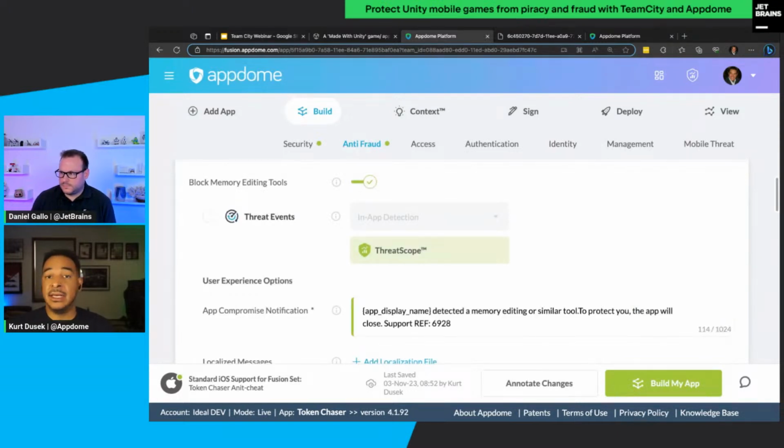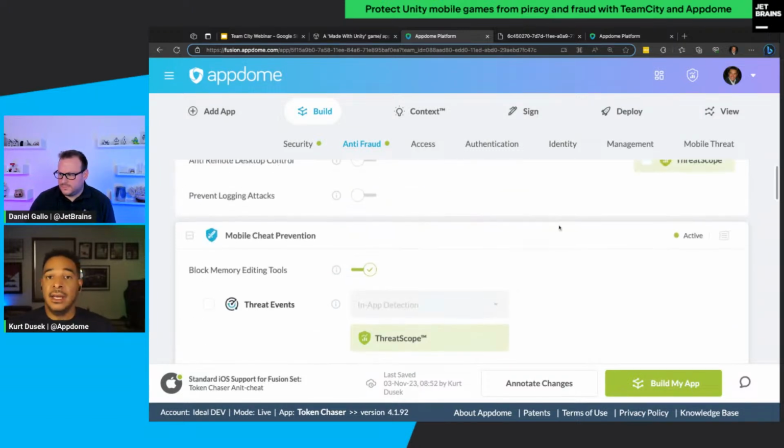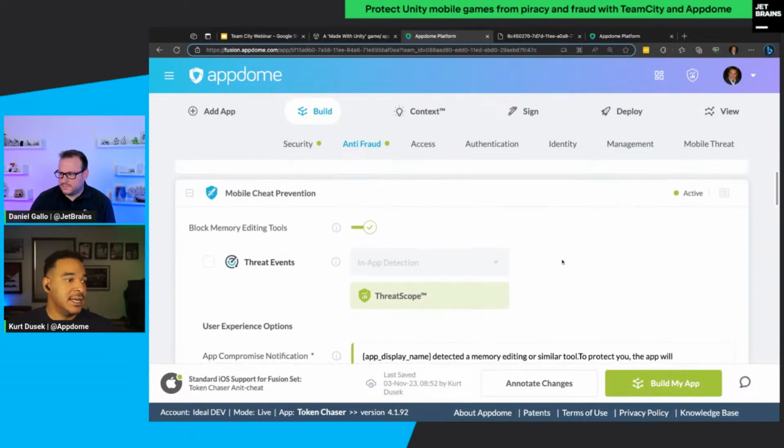A common thing is, maybe you run the device under emulation, or you run it in a container that simulates the device, and then you have tools that are manipulating the data in memory. So giving you 1 million tokens, or giving you 1 million lives, or whatever it is, right? So being able to edit that in memory is a common vector. And so we can simply turn that on, and it simply disables it fundamentally.